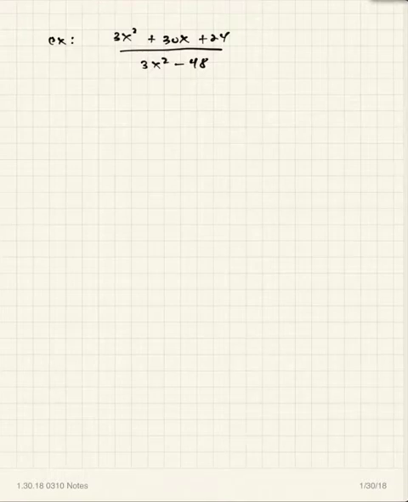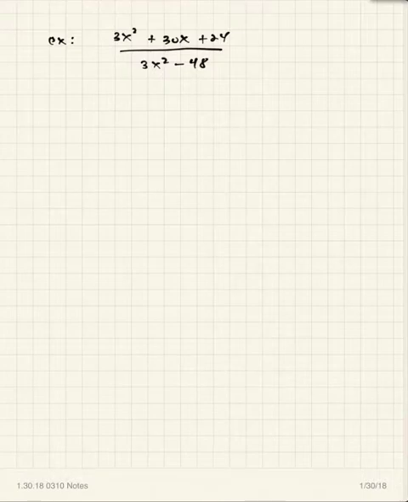All right, so here's another problem. We have 3x squared plus 30x plus 24 over 3x squared minus 48. Again, the reason I'm going over this in every problem is because this is such a common mistake. I cannot divide out those 3x squareds because this is all addition and subtraction. So I'm not allowed to do that here. The only thing I can do is write both the numerator and denominator as multiplication problems and see if there are any common factors in there.